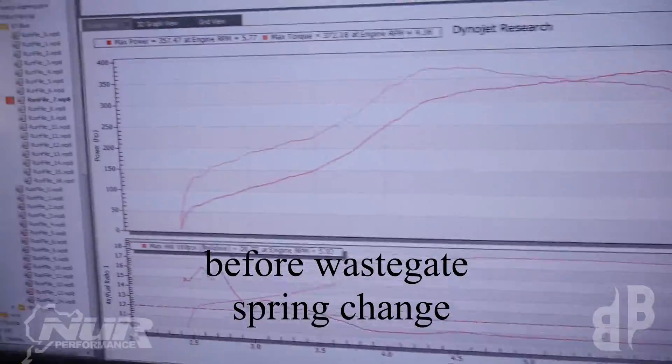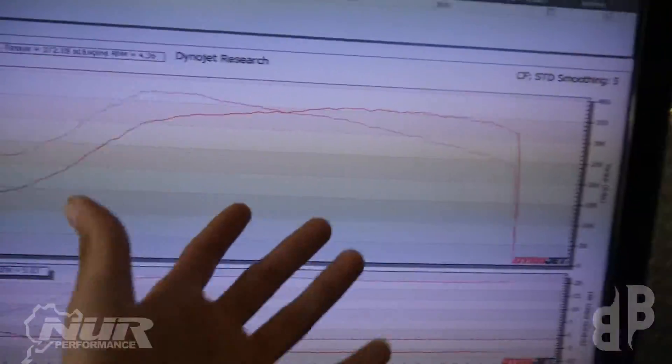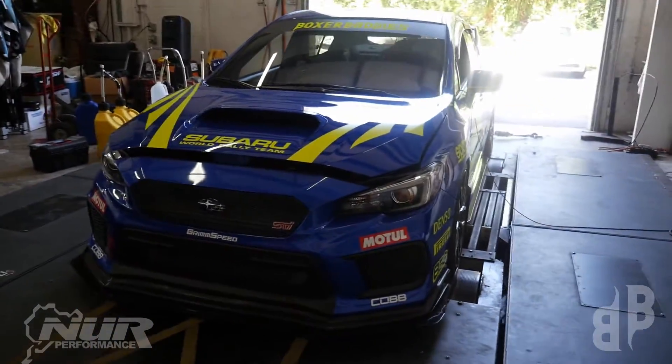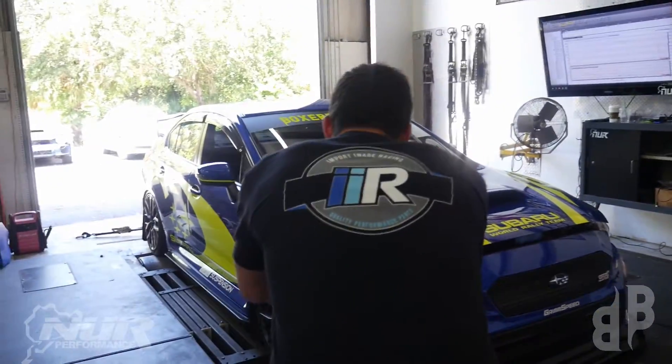Why are we running a rally course in the video game — let's go check out the real rally cars! Alright guys, they're still talking to Ethan. I figured I'd show you the update. This is the dyno chart from yesterday — the best pull we got was 257 horsepower with 372 torque, and it's a really good flat curve. Stella's liking it so far and the TGV delete is going to give it even more airflow, more power, and more fun. Let's go — Stella's going to be Forged!